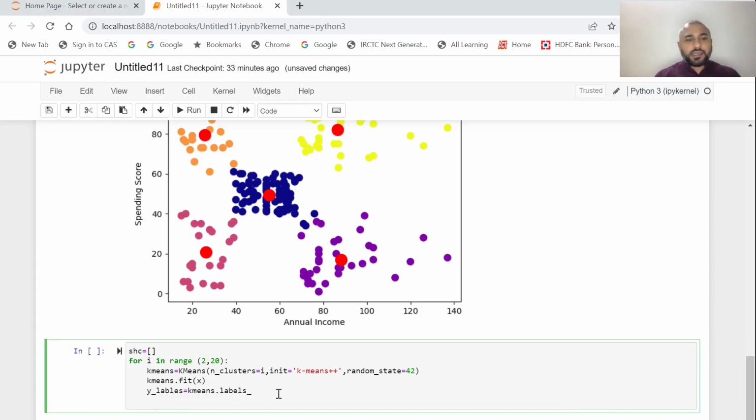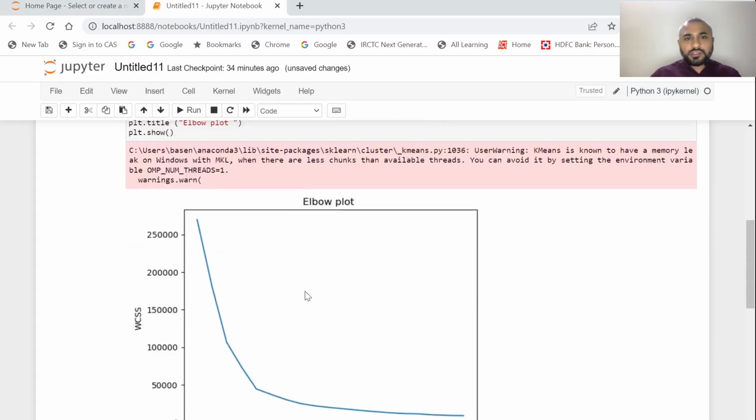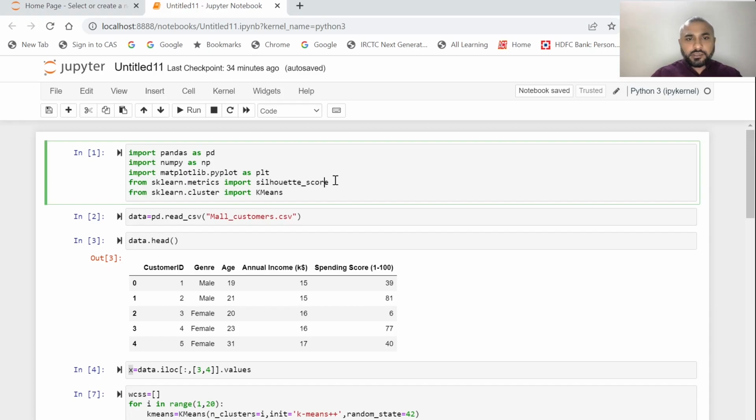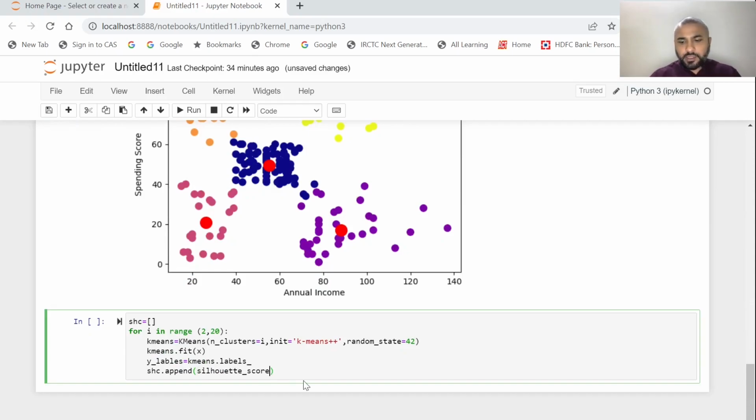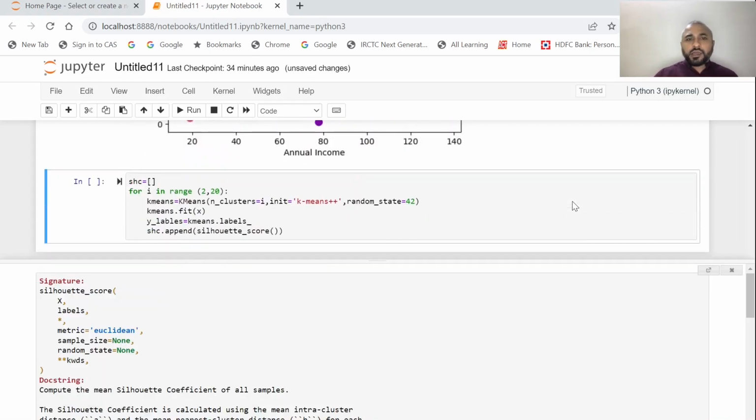And then finally, I'll ask shc dot append, with what? I want to append silhouette score, this particular thing. I'll write silhouette score, and shift and tab, which will give you the arguments you need to give.